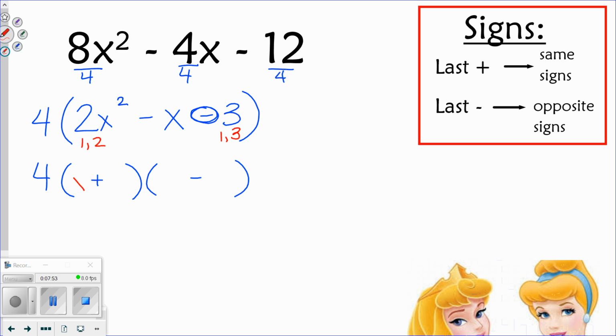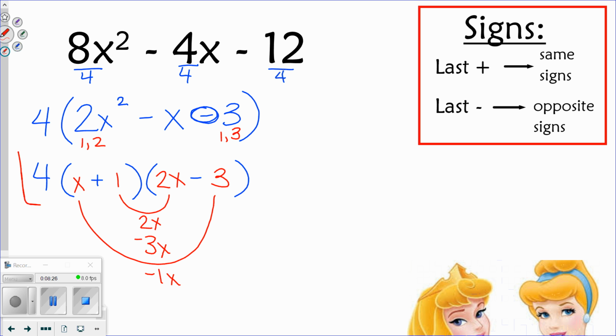All right, so we have 1x and 2x. 1 and 3 or 3 and 1? 1 and 3. All right. And if you like to do a full distribute, you're more than welcome to. I'm just the lazy mathematician who tries to do less. So my inside gives me 2x. Outside, x times negative 3 is negative 3x. And that makes negative 1x. Did it work? Yeah, negative 1x is what I wanted in the middle. So it worked. So this is my final factored answer.